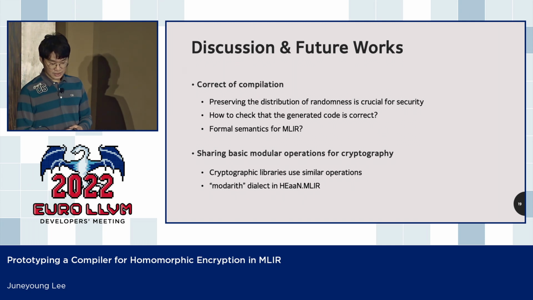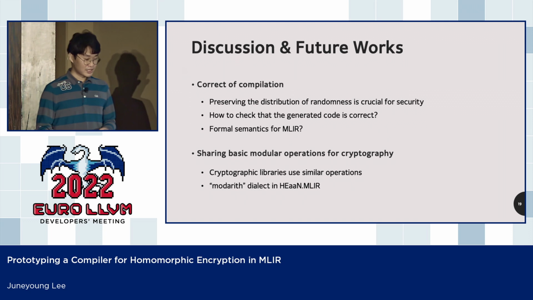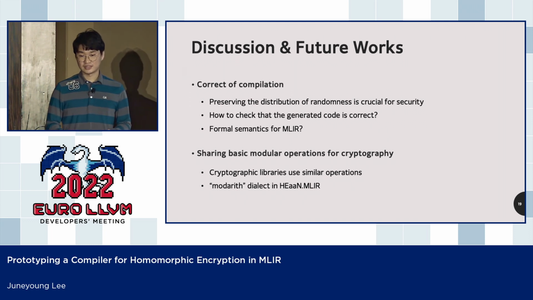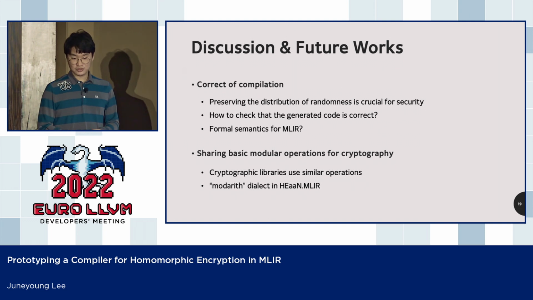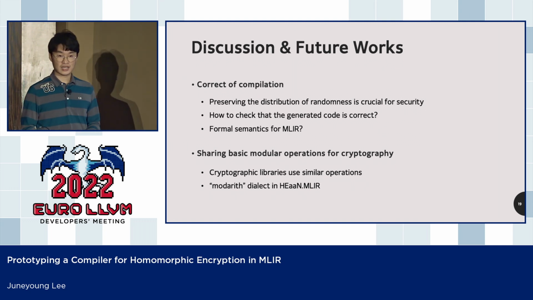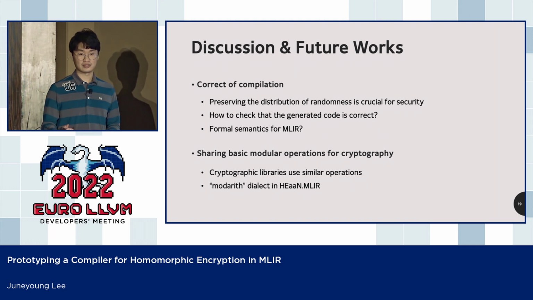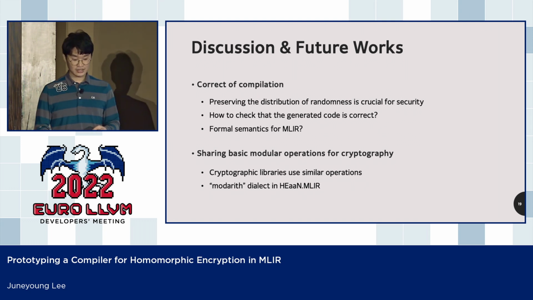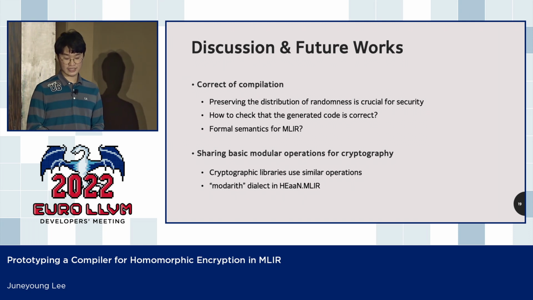The second one is about the basic modular operations for cryptography. Many cryptography libraries use similar operations, especially in terms of modulus. And it would be great if they could be shared so that developing compilers for cryptography can also benefit from MLIR. In the case of HEIR MLIR, we defined it in both Arith dialect individually.